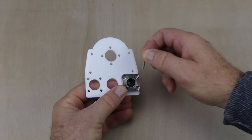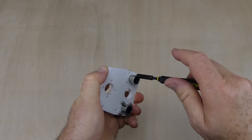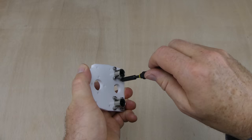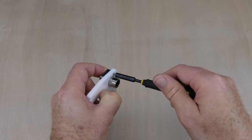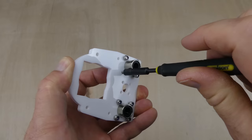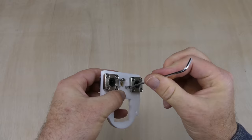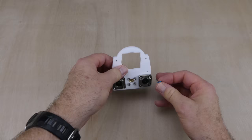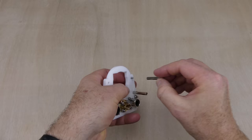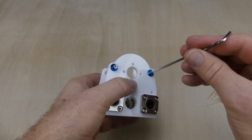Moving on to the build, I started with the Z-axis carriage assembly. Two linear bearings were installed into the bottom acrylic plate, and two linear bearings into the top acrylic plate. A brass anti-backlash flange was attached to the top acrylic plate. Four threaded spacers were screwed into the top plate. And then the two plates joined together.